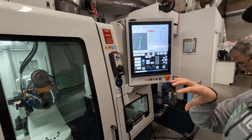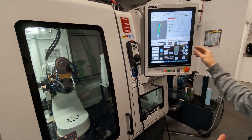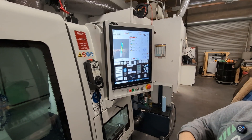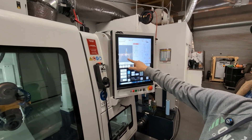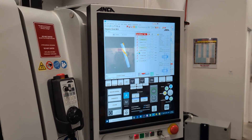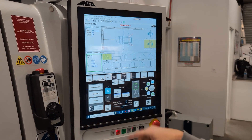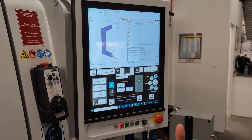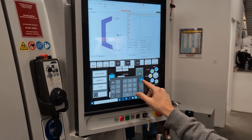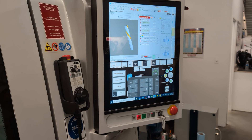What that does is it remembers the map file of where the tool's at — all the indexing and everything — so we can rerun that same tool as long as we don't take it out of the collet. So now what we'll do is shut off all the operations except for the overall dimension and the laser. It'll reload the model and show you exactly what it's going to be grinding, represented by color. Here's our wheel pack — the cup wheel is what does the OD. We'll come in here and make an adjustment; we need to make that a smaller number because we need to move in. Right now it's minus six tenths — let's just go minus a full thou. And then we'll rerun it and check your tool.